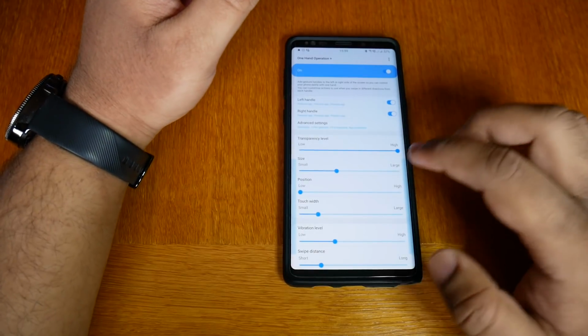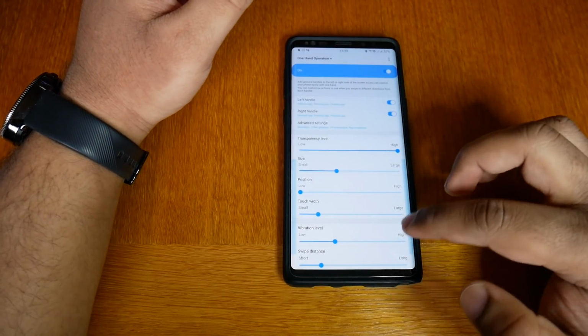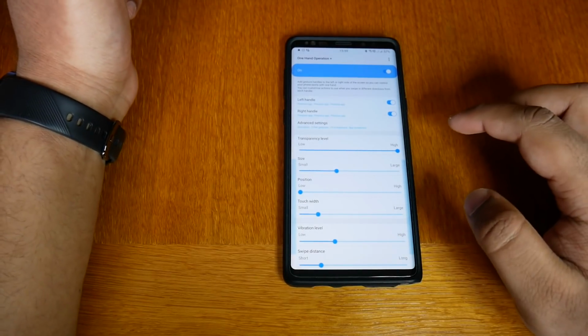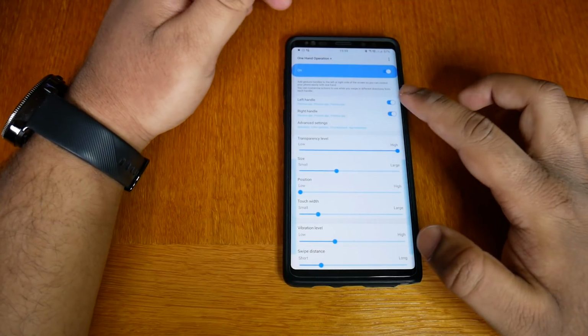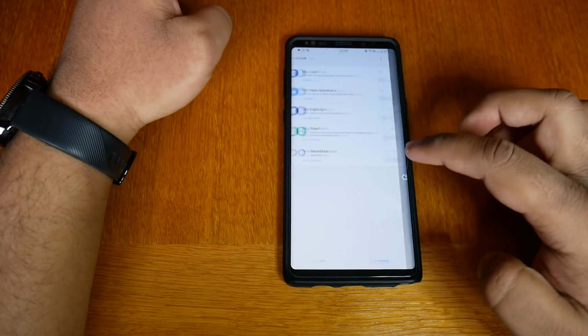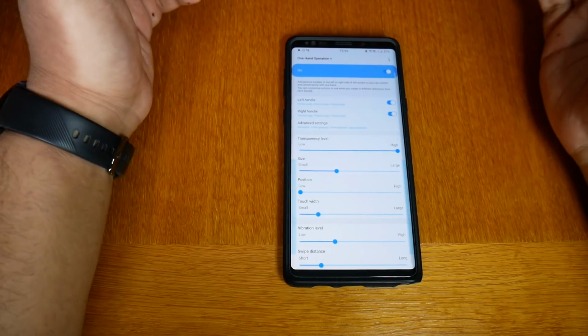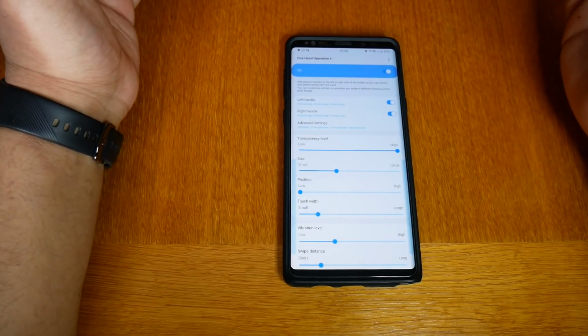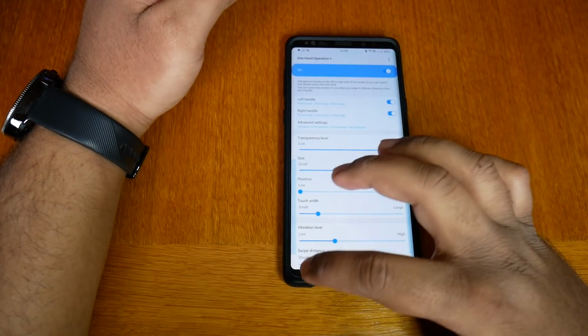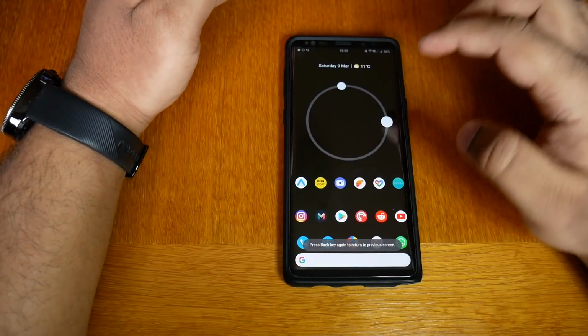So this is great because when you have the nav bar open, you can just double tap recents to go to your previous app. You can't do that on full screen gestures, but now that you have one-handed operation plus, you can just set your own gesture to do that and it works flawlessly. I know there are third-party apps available in the Play Store that you can do this on, but having Samsung give something straight from them is really handy.